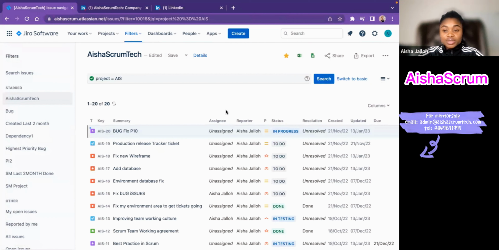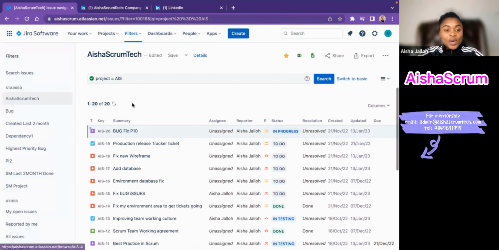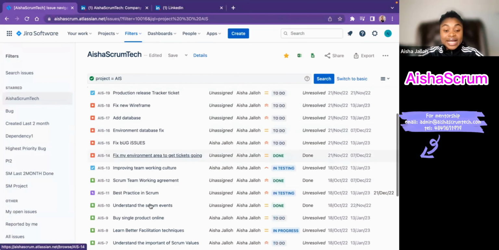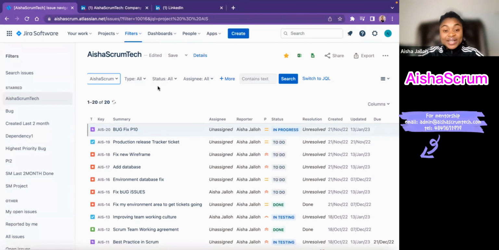So I'll just search it basically. And when I search, it's going to give me back that initial view we had from the beginning, right? Where we have the list of all the items in our current project. And now I'm going to switch to basic queries. And when I switch to basic query, it brings us back to this page where I've been showing you how to do basic things, just by wanting to search anything.